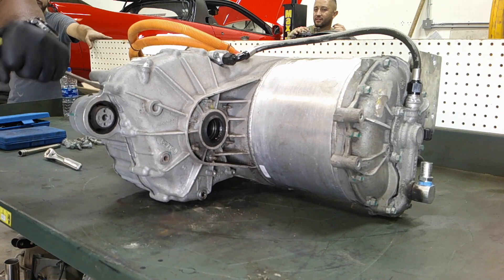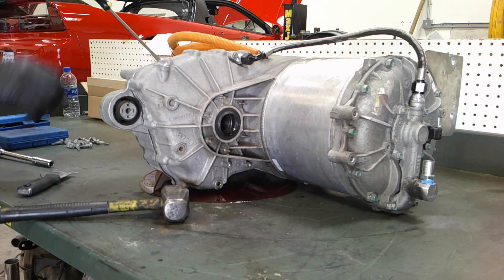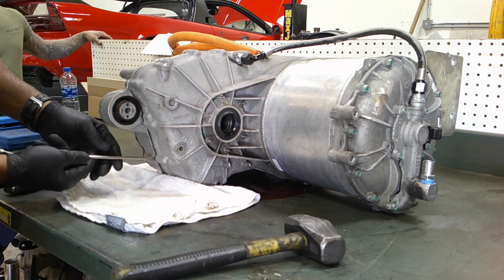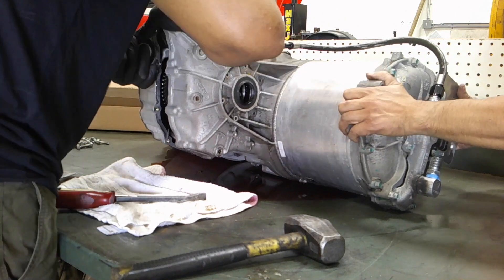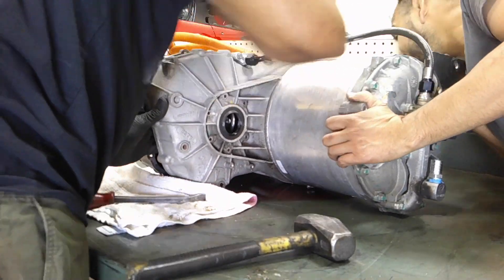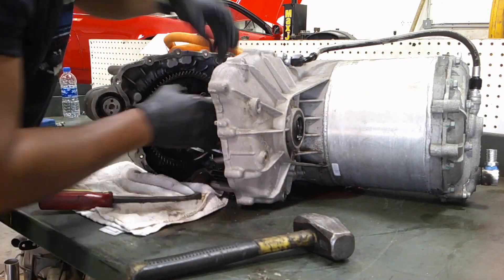Now we use a screwdriver to lightly tap the center, and a nice little wedge can allow us to do that even better. There's a little bit of oil left over — that's the Dexron 6 that I used previously. Gently pry the case halves apart. You may need some help, but you have to be very careful because on the opposite end of the differential there is a wire that you cannot sever.